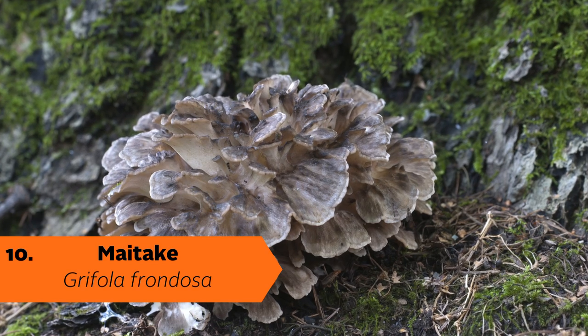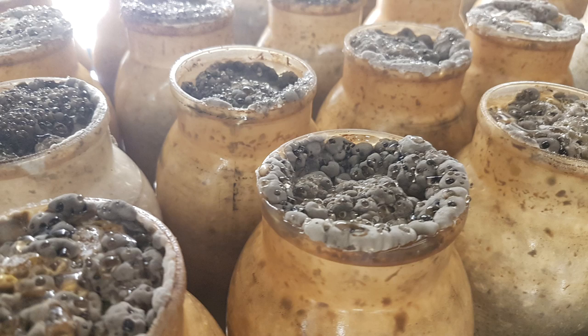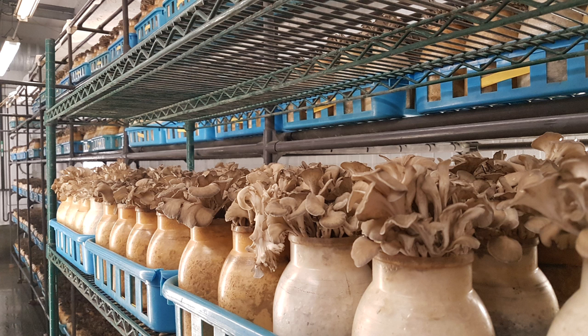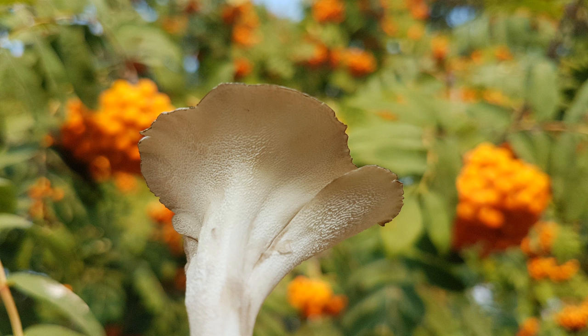If you're ever lucky enough to find Grifola frondosa, or Maitake, in the woods, you should feel free to do your happy dance. That's what the ancient Japanese did when they stumbled upon this mushroom, which is why it's also called the dancing mushroom in Japan. Maitake is widely cultivated and can be grown in bottles or in bags, but it's not the easiest species to grow and requires pretty specialized techniques. Maitake has both culinary and medicinal properties, and has the rare distinction of being known as a soft polypore — meaning it has pores instead of gills, but the fruiting body is soft and tender, unlike most other polypores like Reishi or Turkey Tail. That's one of the reasons why Maitake is such a good gourmet culinary mushroom.